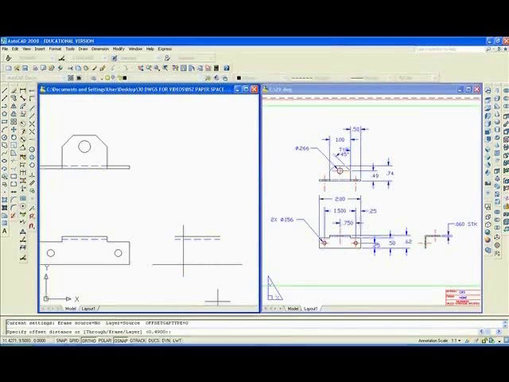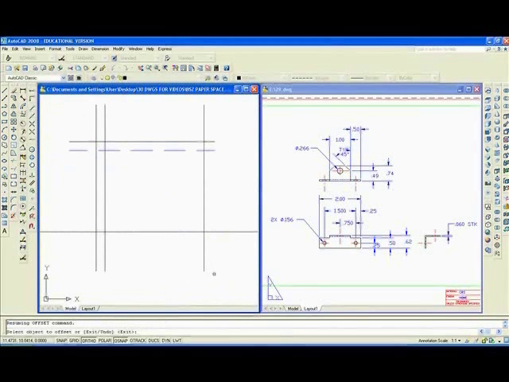Try it again. O, enter, 0.74, enter. And we'll have to offset, enter twice, the thickness of the material, 0.06. And then zoom in so we can see better what's going on.